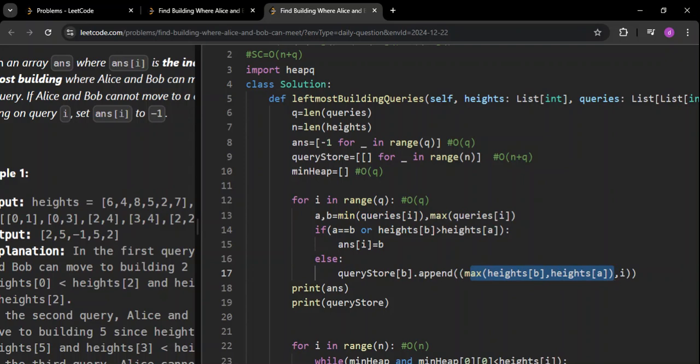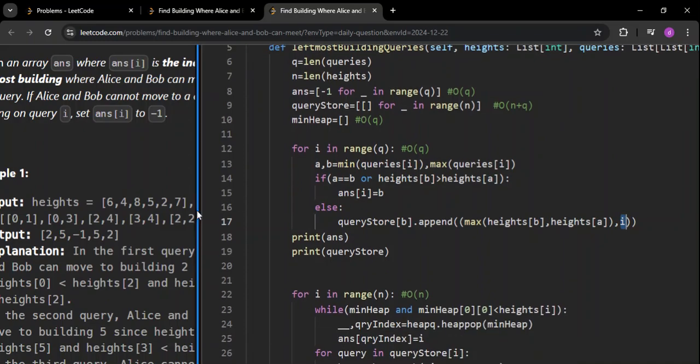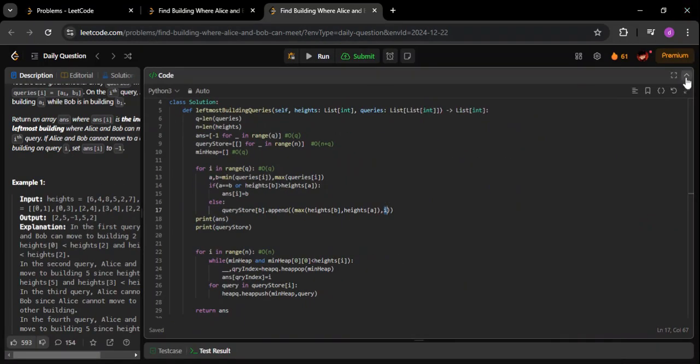And the second we find such a height, we will have to append the index for that height in this particular index on the answer. So this tells me which index this query is for. This is the query for the ith index, so once we find the answer for this, we'll have to go to this index and make the changes. Now I will just print this and show you how it looks, then we'll go for the rest of the part.